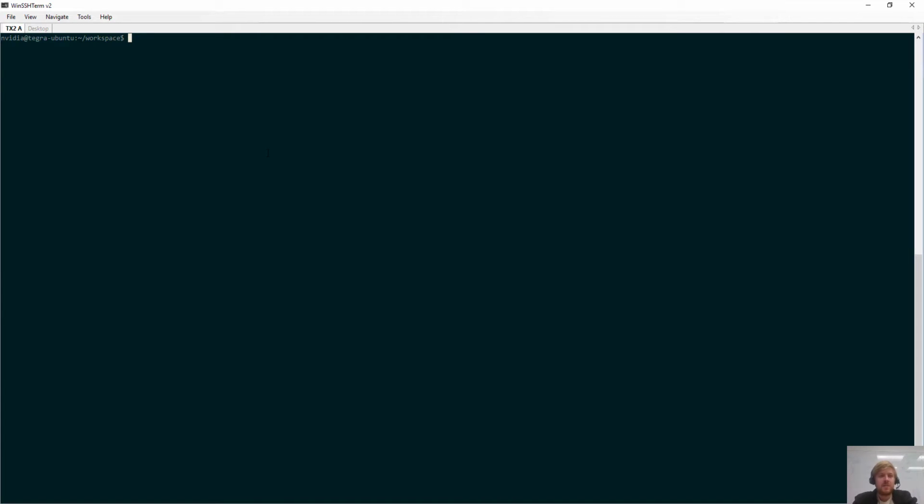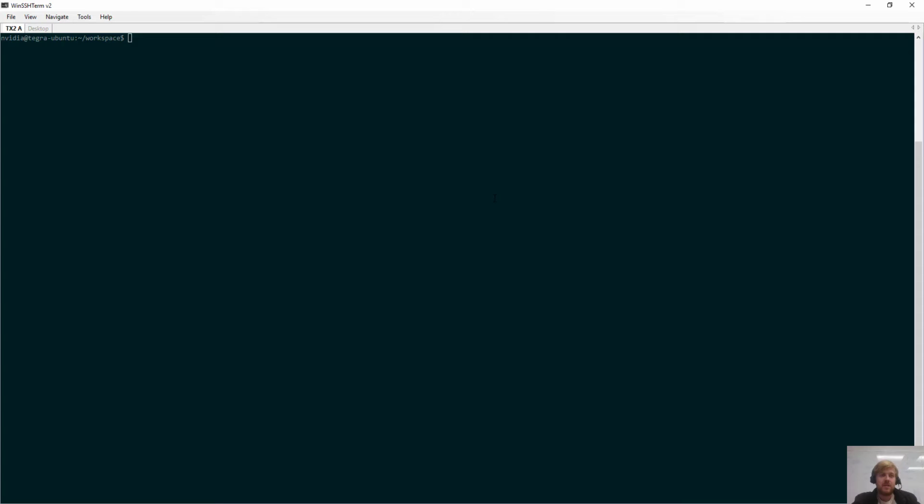First, you'll have to copy the trained model over from the desktop machine to the Jetson TX2. We'll assume that you've created a new directory named nets under workspace and that you've copied the entire SSD Inception v2 pets directory into this folder. So after that's done, your directory structure should look like this.